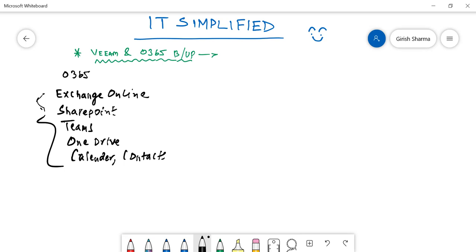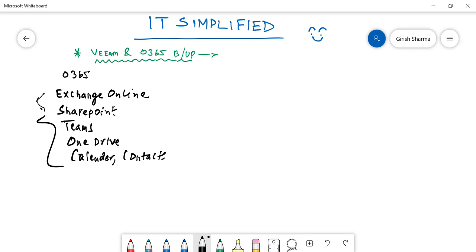In some scenarios, maybe a user has deleted that file, right? What happens? That file goes into the recycle bin. And same way, like on your regular computer, if you delete anything, it goes to a recycle bin. Now, I'm not going to rely on a recycle bin in case I need to restore that email maybe. It might be good for one user or two users, but when we're talking about hundreds and thousands of users, that recycle bin can fill up pretty fast. So you need to have a solution first to make sure that data is protected.